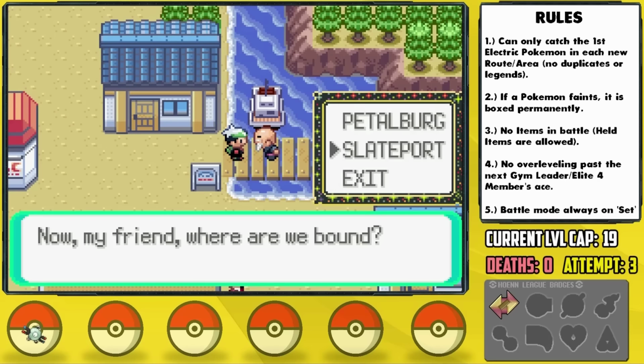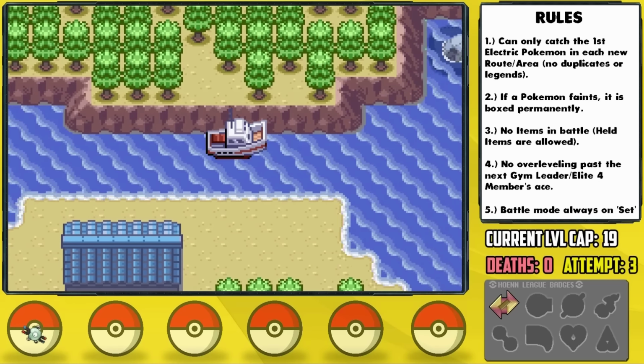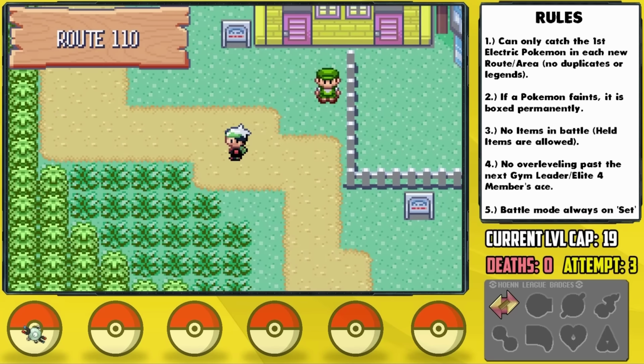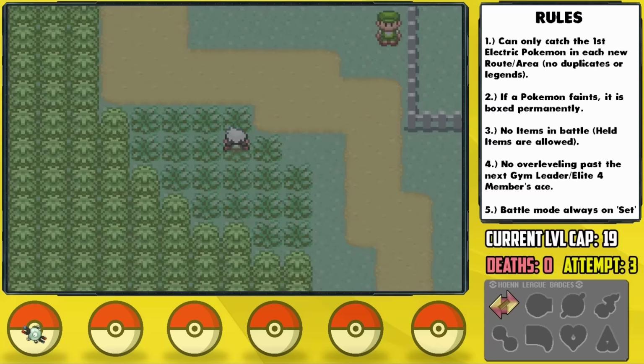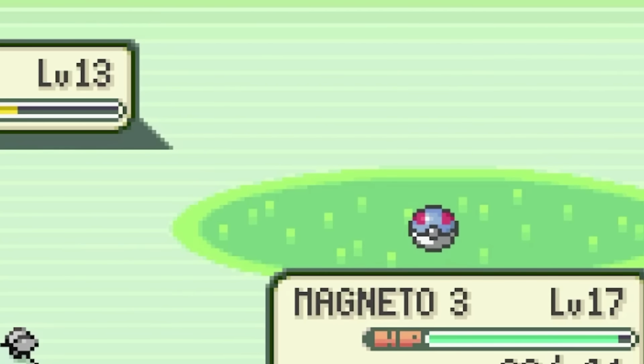A lot of people don't know this, but you can actually take the boat to Slateport City before taking on the gym in Dewford. This allows us to go slightly north to a small section of Route 110 that is open to us where we can find a new encounter, but there are a couple possibilities here and we can only get one. As I hoped for, we got the 15% Minun encounter, which was vital, as you'll see when we progress through the game.